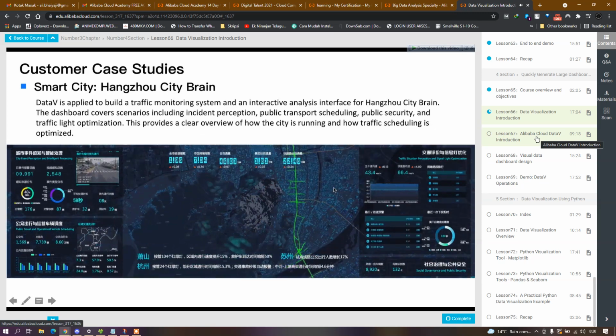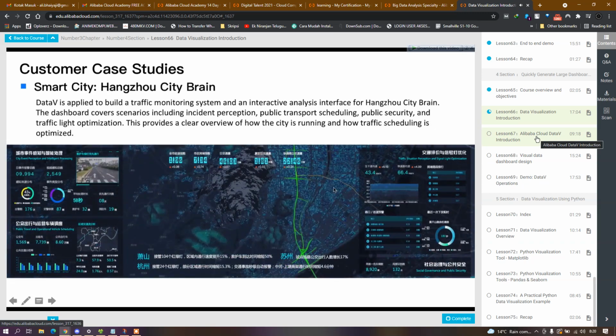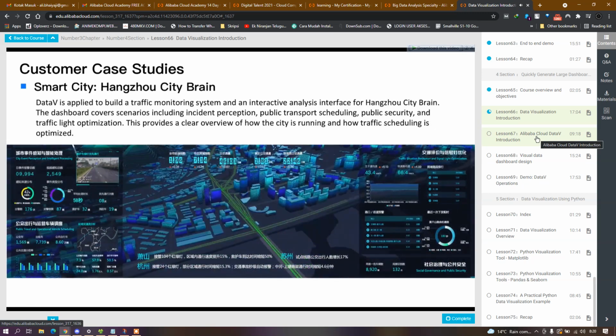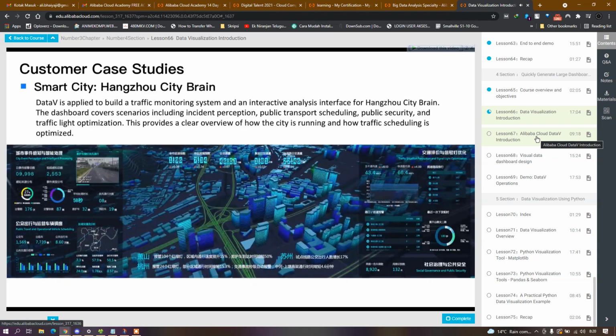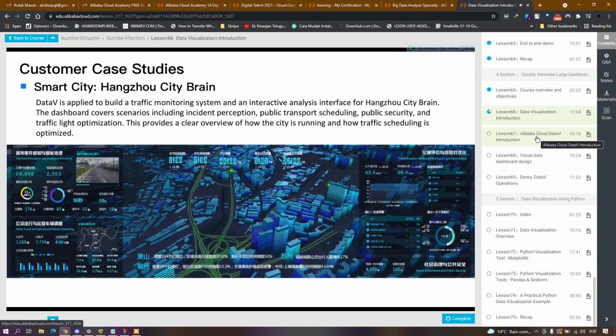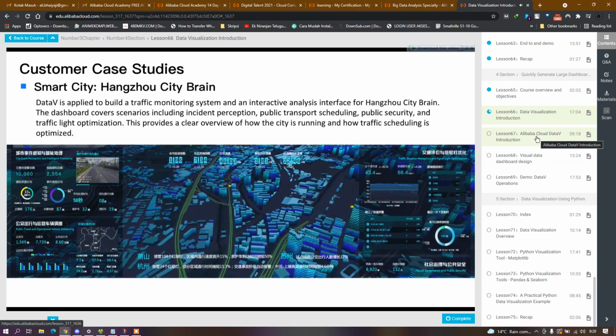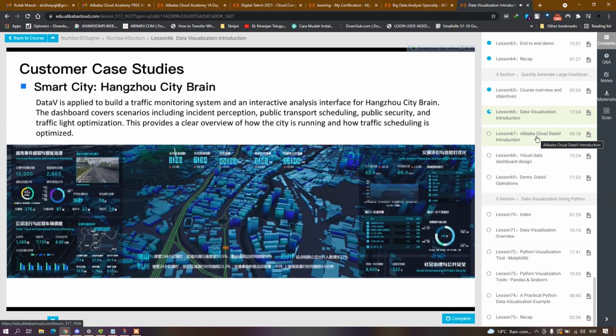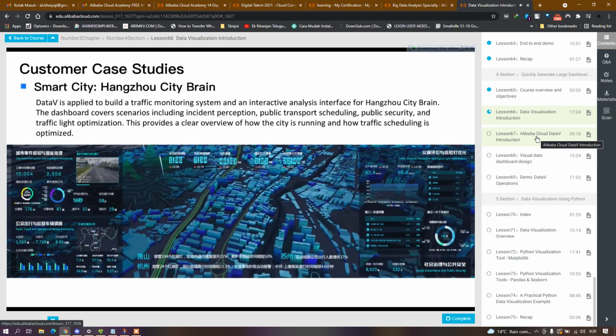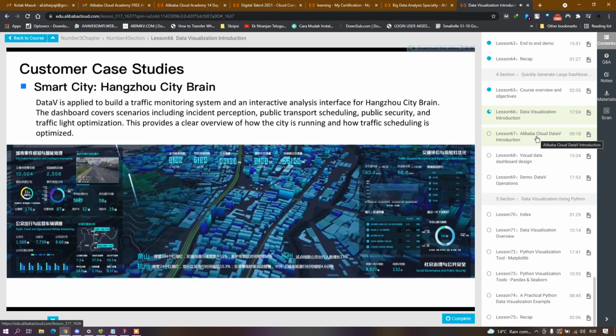So this dashboard covers scenarios including incident perception, public transport scheduling, public security, and traffic light optimization. This provides a clear overview of how the city is running and how traffic scheduling is optimized. Okay.